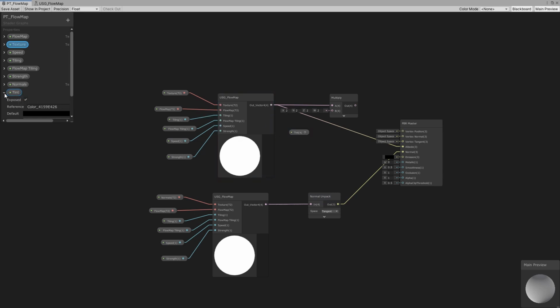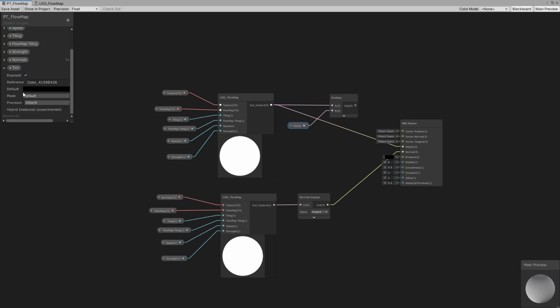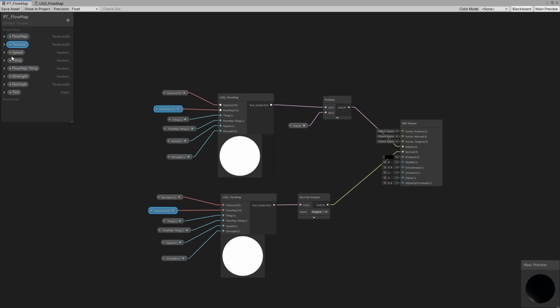The reason that we don't put this in the actual subgraph is because, again, we're using this to also do normal map and emission. So you might not want three types of color that you can change, especially not on your normal map. On your emission, yes, probably, but maybe not the same as what you have on the albedo or diffuse. So default black is fine, I guess, and we'll put that into the albedo instead. And let's just reorder these a bit so it makes a bit more sense.